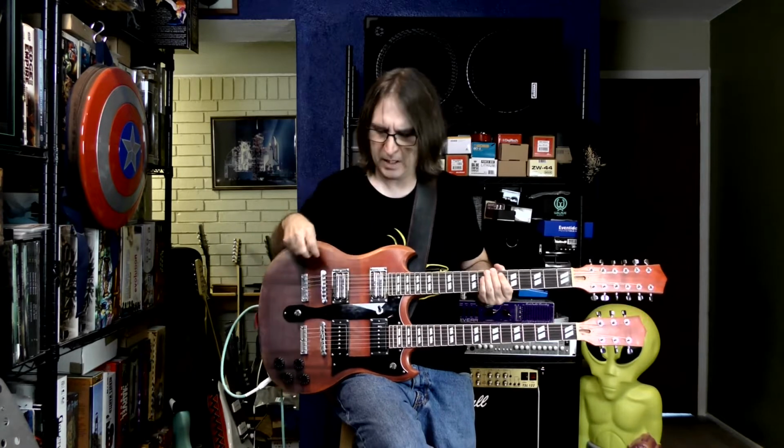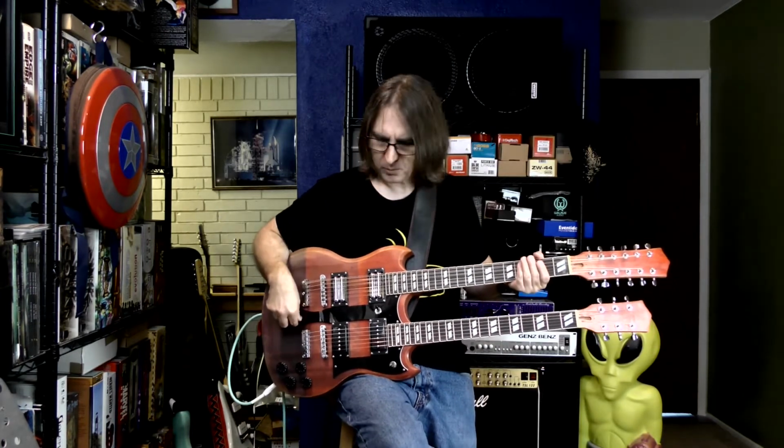So, just to repeat some of my previous thoughts, the wood is very good. Both necks are very, very good. The body was good. The fit of the neck pockets was great. I think if I were going to play this every day, I would shim this 12-string because it is down as low as I can lower this bridge, and the action is still very much too high. Now, some of that will be taken care of by filing down the nut, which I have not yet done. But some of it just needs a different angle on the neck, I think.